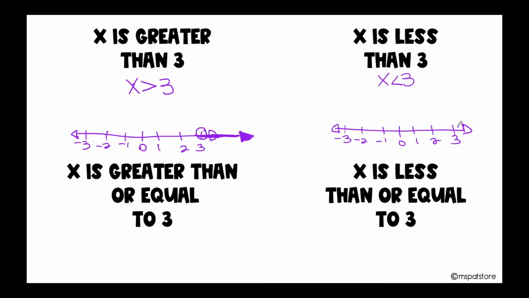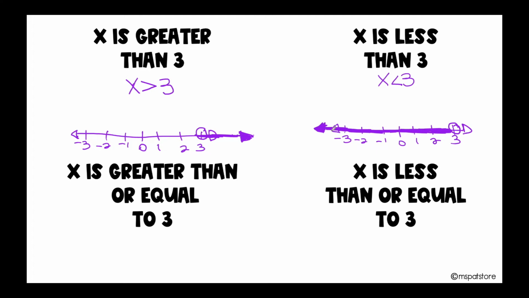So I'm going to circle the number 3. Now I'm going to think, what are the numbers less than 3? Well, numbers less than 3 are 2, 1, 0, negative 1, negative 2, and so on. So I'm going to draw my arrow with a different color, pointing towards this direction, because any value that is either 2, 1, 0, negative 1, negative 2, negative 3, is actually less than 3. So they do meet the criteria. You can draw the arrow pointing towards this direction.